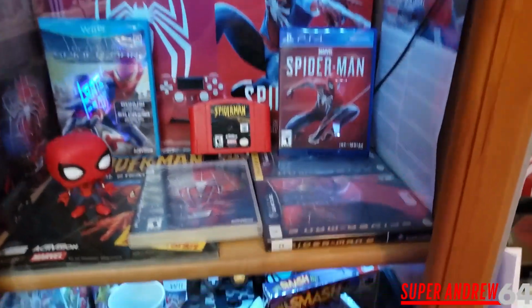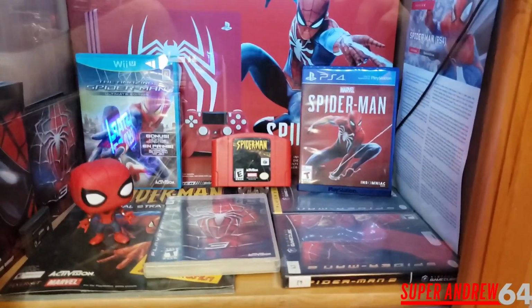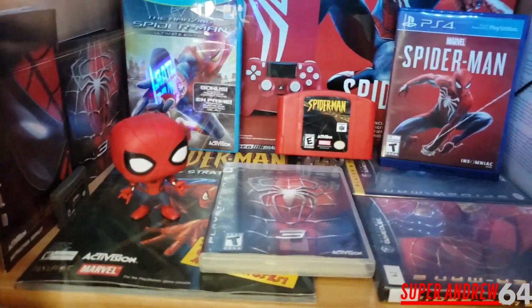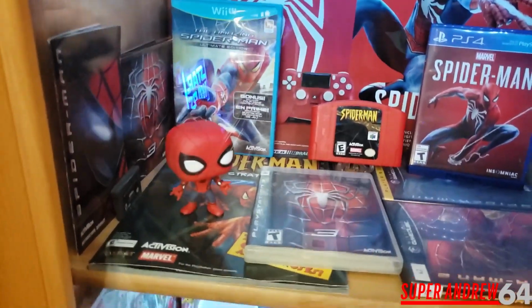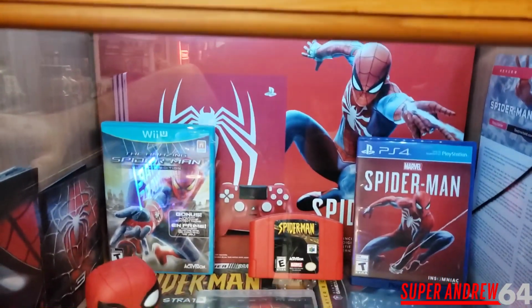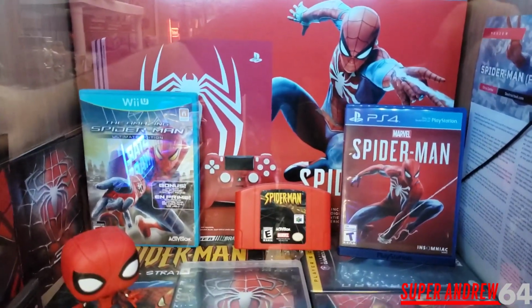So here we have my display case. So this is like my Spider-Man shrine. So these are all the Spider-Man games I have. We have a Spider-Man Funko Pop. We have the Amazing Spider-Man for the Wii U, Spider-Man for N64, Spider-Man for PS4. I did buy that PS4 last year, and it's a great purchase. I love the way it looks.